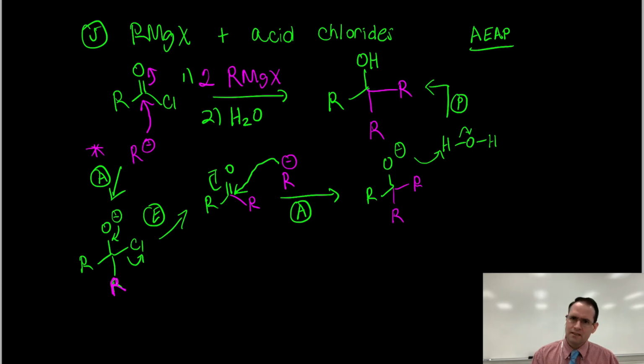Now you might be asking, lithium aluminum hydride adds extra amounts of hydride, and there was a way to figure out how to make only one hydride add. And here we have Grignards that just add all of their R groups to our acid chlorides. Is there a way to only use one of them? The answer is yes. We use what's called a lithium dialkyl cuprate, or a Gilman reagent.